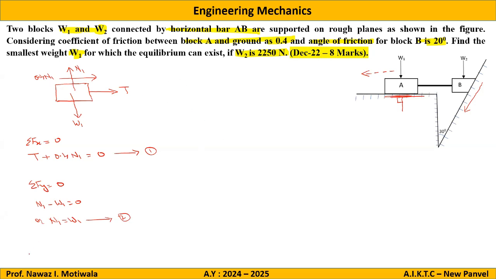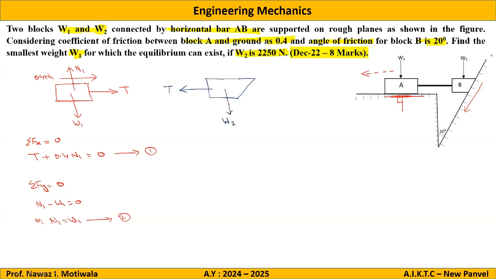Now, going for the free body diagram of block B. First of all, I will isolate the block from all the contact surfaces it has. So this is how the isolation is done. Then the applied force directly is not there, but indirectly there is a rod which is attached, and we have shown it as a tension in the cable or in the rod, T. Then self weight will be acting vertically downwards, W2.